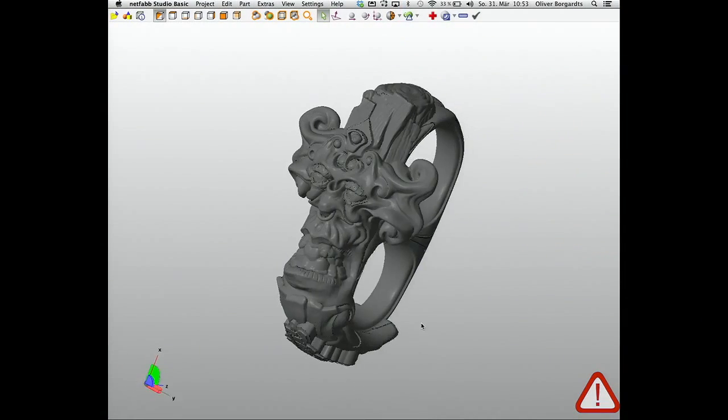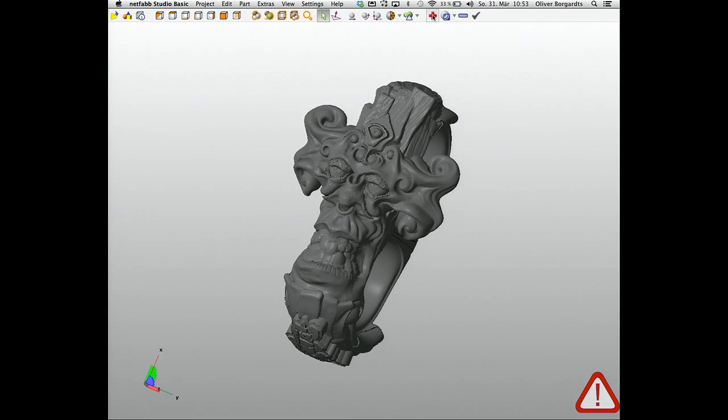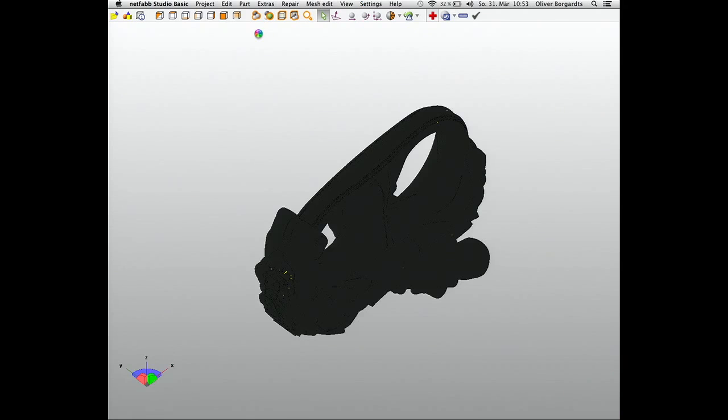And the workflow for this is pretty simple. I go to the repair mode. I'm missing the box around here. Maybe this is because of the screen resolution right now. You clean up your mesh, you export it and send it to the company, and you choose your material. It's priced via volume, and you can choose stainless steel, gold, gold-plated stainless steel, silver, plastic, ceramic, and so forth. If there are any questions, please ask me.